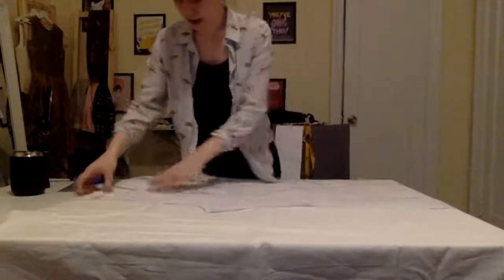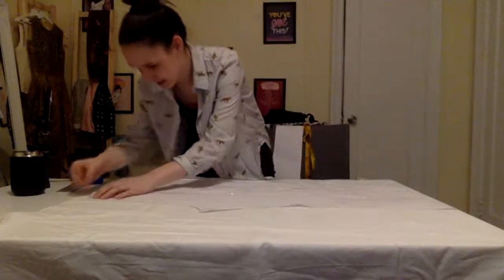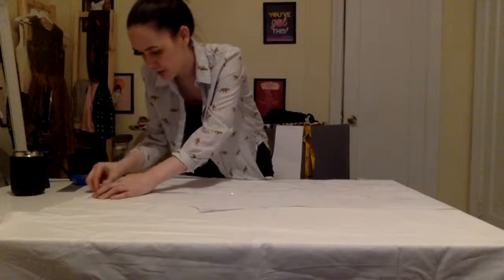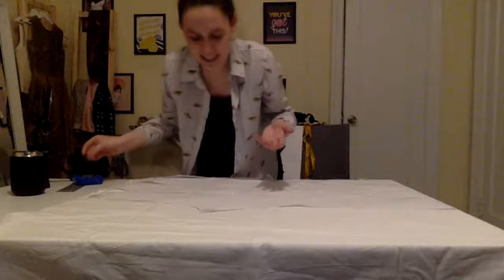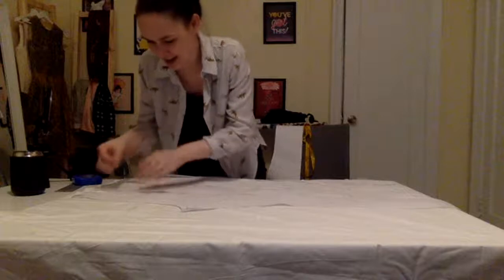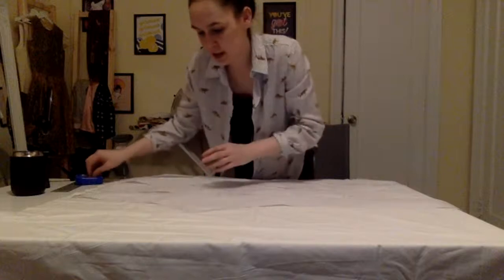So we only have two more pattern pieces to add right now. I'm super excited about this. I'm so excited about tomorrow's live stream, now that I have this almost completely done, like the muslin. I just have to cut these out, definitely get that done. Then we're going to sew it together and test it out. And then tomorrow we can potentially start putting it into the denim while listening to Tyrus's mixtape. It's going to be great. His mixtape comes out at 10 a.m. tomorrow. So if we do it at noon, we will definitely be able to listen to the entire thing.